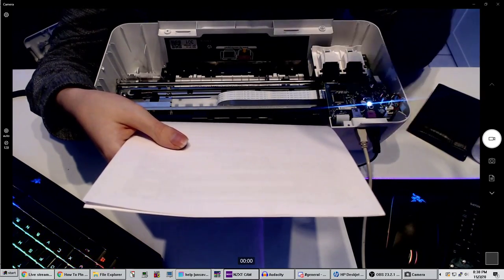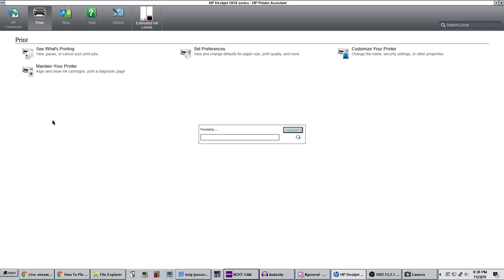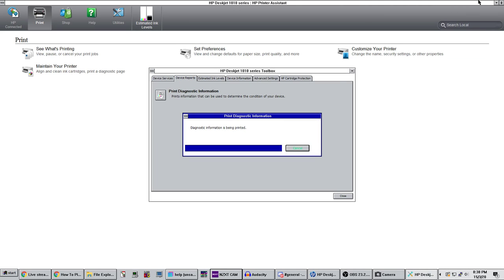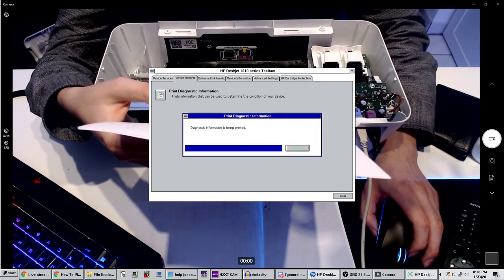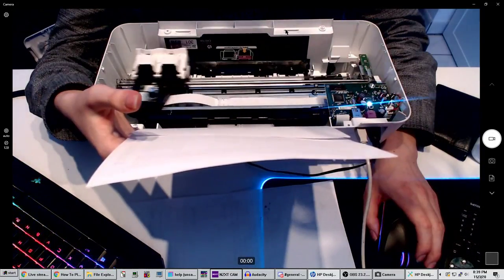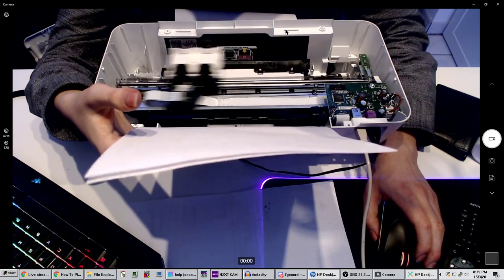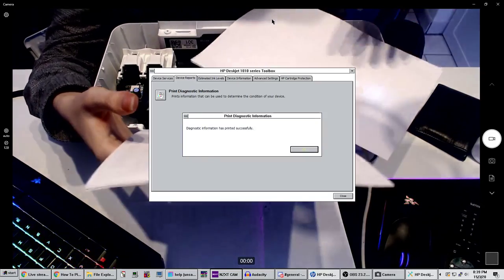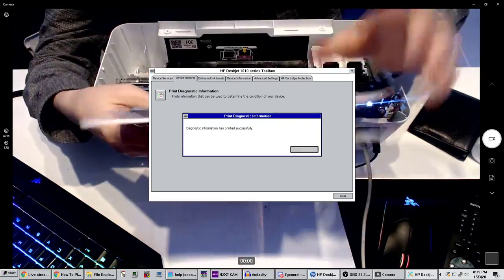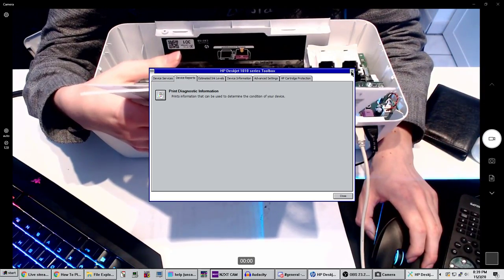Right, now let's send off a maintain your printer. Let's see what it says right here. Device report, print diagnostic information. I don't know why it's flashing though. Yep, and that's basically the issue. The cartridges are cleaned and the cartridges are full, but it still doesn't print a thing. That is super weird and I don't get why that is. I've already ordered a new printer, so this one's definitely not going to stay in one piece.